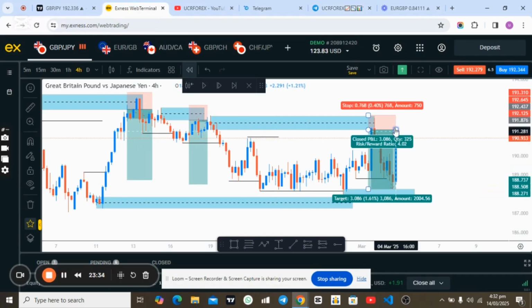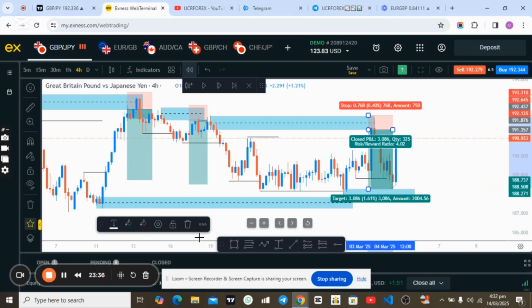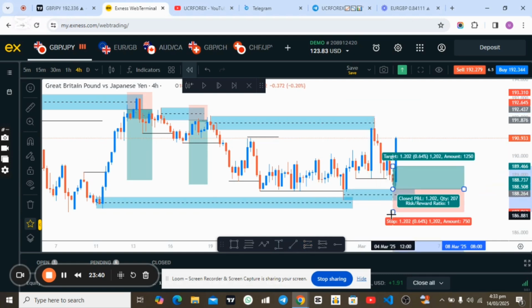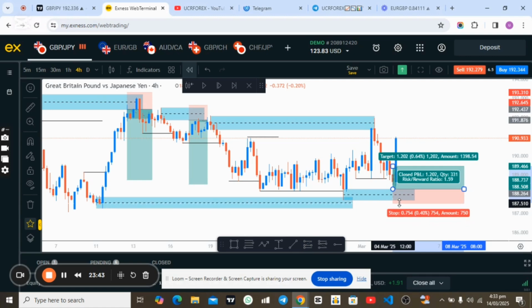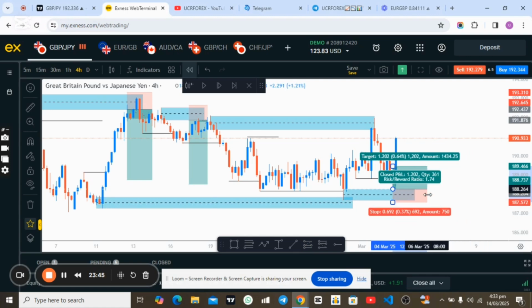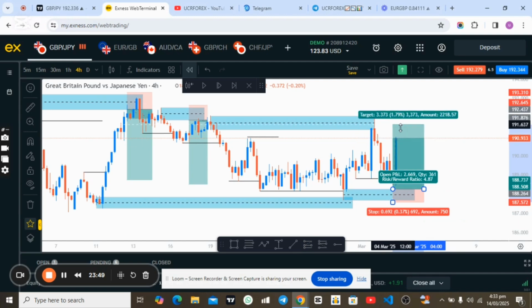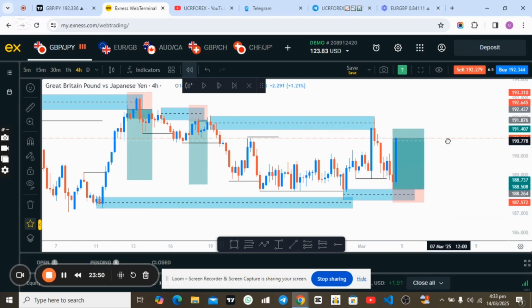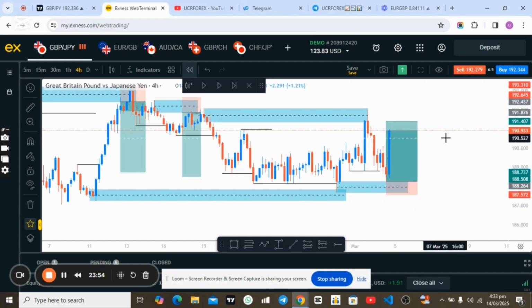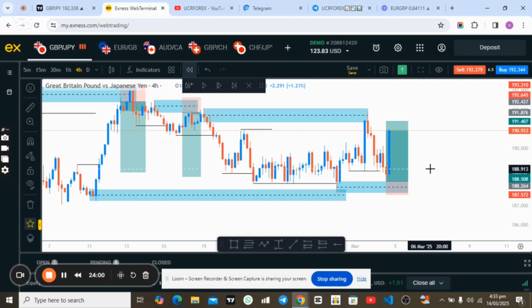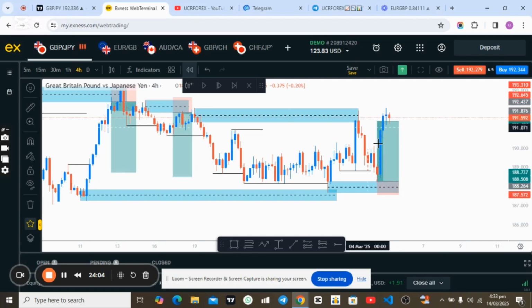So now we are already on a sniper entry. Let me remove this thing and show you something. We are already on a sniper entry around this zone. Although I didn't share it on that free Telegram channel, because I shared it with the VIP community. So you can see we're already on a sniper entry here, and price is close to our take profit, and now you can see what happened, price smashed our take profit.